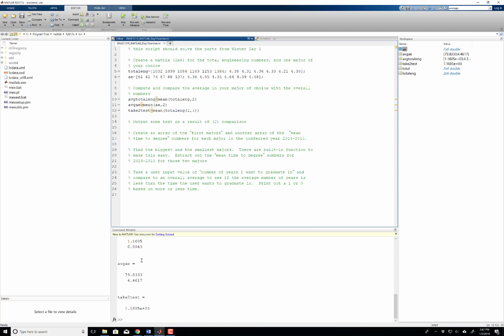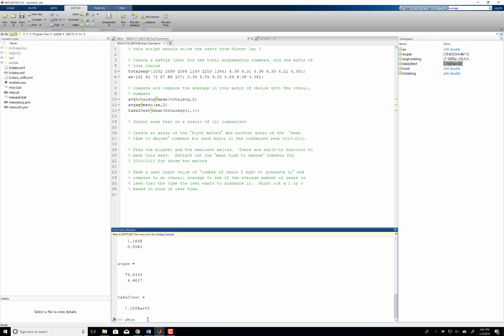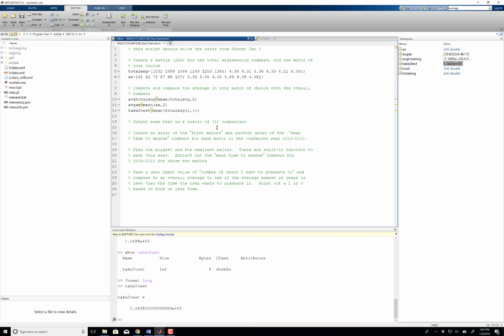This formatting is a little odd, and I kind of wish it wasn't doing that. I'm not immediately sure how to fix that. Let's see. See if format long fixes it. If not, I will have to fix it on a different day. Yeah, that didn't do what I wanted. That just added a bunch more zeros. So I would like to kind of get rid of this notation. I'm sure that there's an easy way to do it. It may be in my preferences, but I'm not going to worry about it right this minute because I want to move on to the other parts of the solution.